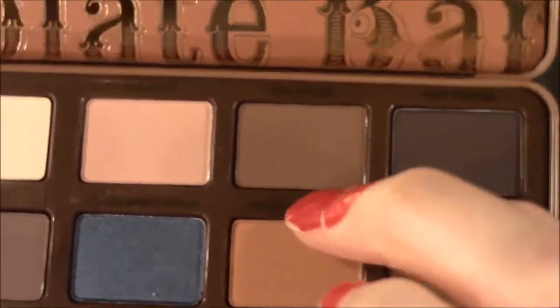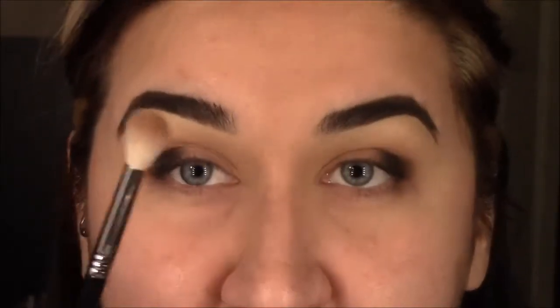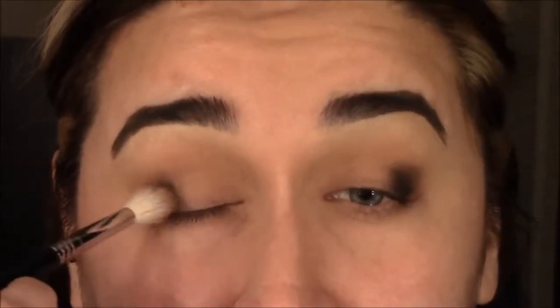The next shade I want to go in with is called Truffled, and that is right beside Nougat, which is right here. I really like that shade. It's just a really beautiful brown color. It's matte, and I'm just going to go in on my E35 tapered blending brush. There's nothing on it. It's just a little bit dirty from previous use, but it's a neutral shade, so I'm not too worried about it. I'm going to take Truffled very lightly on the tip of this, which didn't really change the color too much. And I'm just going to blend that around Licorice to soften it up.